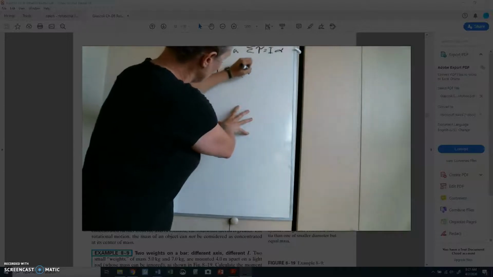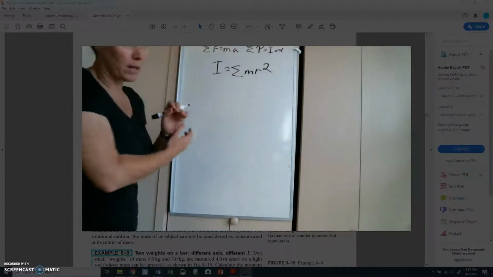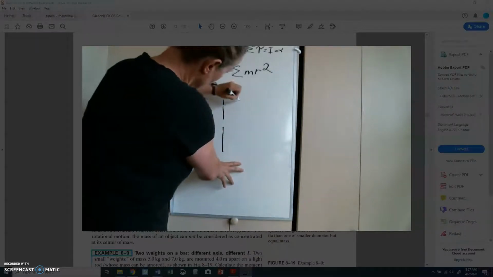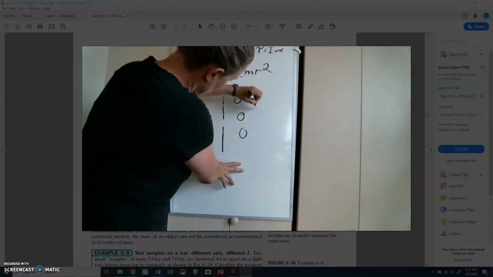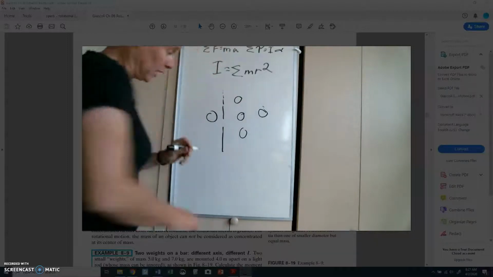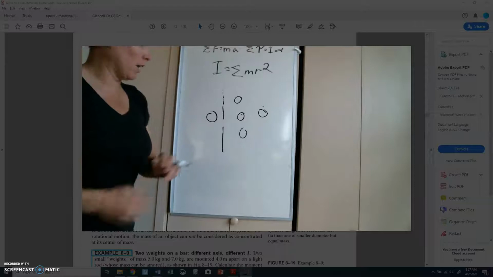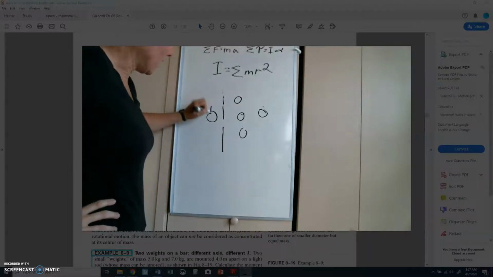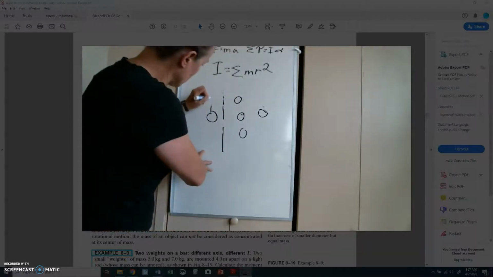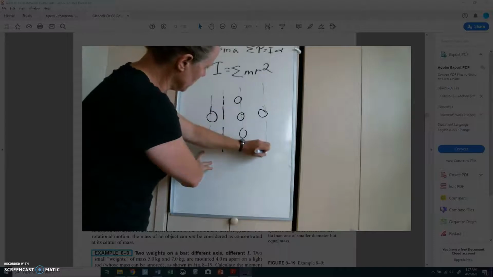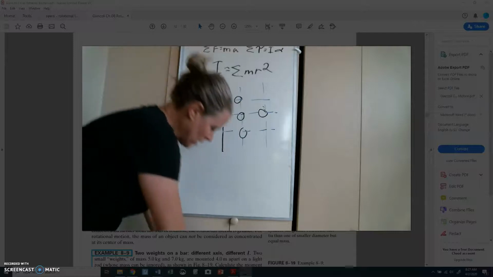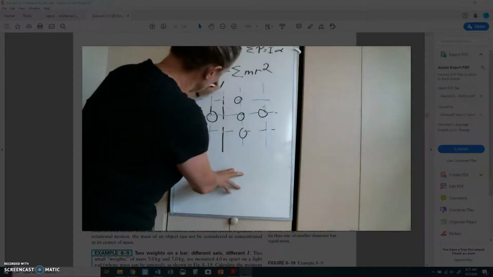I was basically the sum of all the m r squareds, and I was hoping we'd pick that up. When we had that axis of rotation and different masses, maybe I put one here. Now this isn't an example from the sheet, but it's good enough. If these are all the same mass, and then I have these units of distance away, I guess they just drew a grid, and this is my axis of rotation.